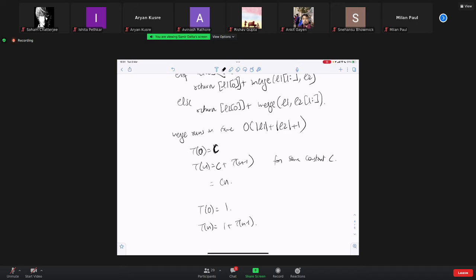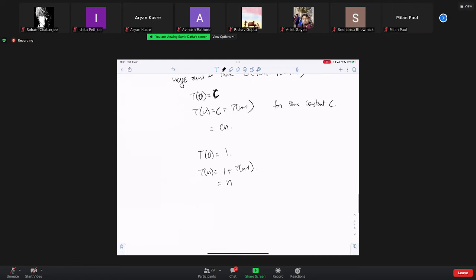Shifting everything by C, this is equal to n, correct? So absorbing the constants inside the T, so is it clear? Yes, sir.